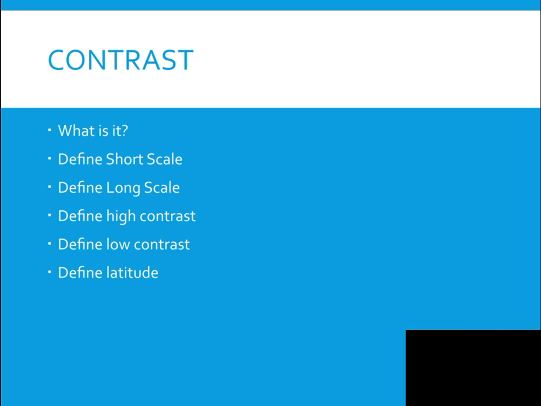Remember, we've got contrast and density. We have to be able to visualize both of those. Contrast means difference. So if you've got contrast, that means you can see the difference between two different things. You can see bone and you can see soft tissue. You can see bone versus air. You can see air versus soft tissue versus soft tissue. You can see psoas muscles versus kidneys, things like that.